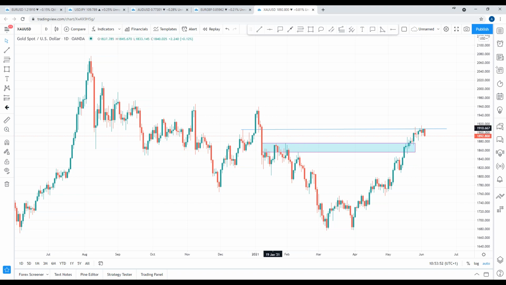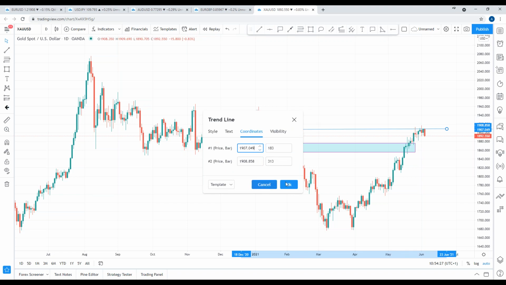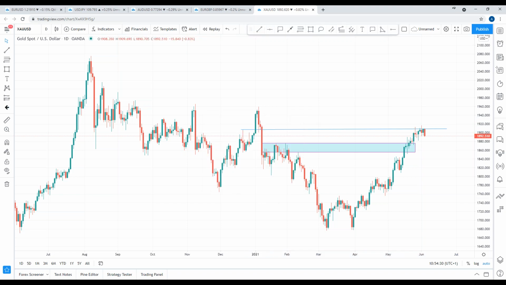So look, why I know sellers will be active in this area is because we formed lower lows. Traders are attracted to these lower lows, and experienced traders know this, and they know where these stops are going to be placed. So we have the lower lows forming, sellers coming in, sellers still attempting to come in, and they're really in pain at this point once they get broken through here, because there's not really anything else till we get to the extreme of this move telling traders price action wise that there's resistance. And what happens is we've got some resistance forming off the QM resistance at 1907.